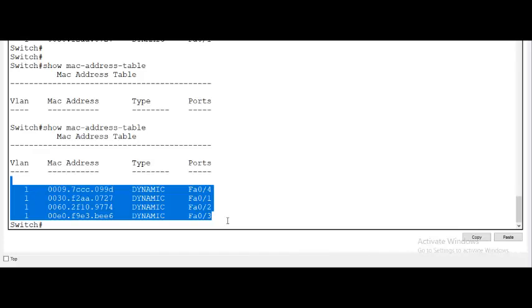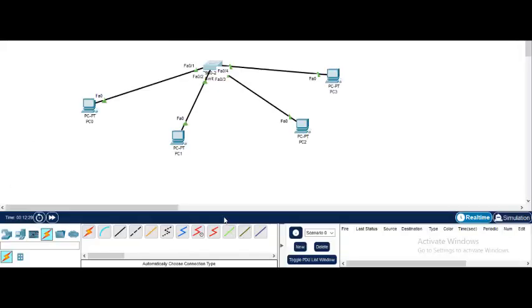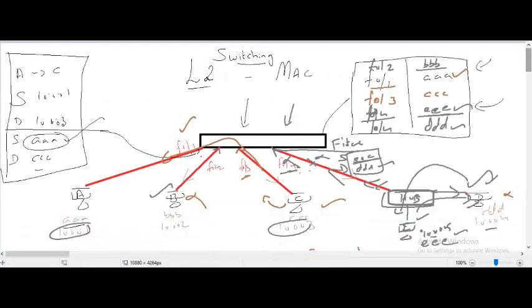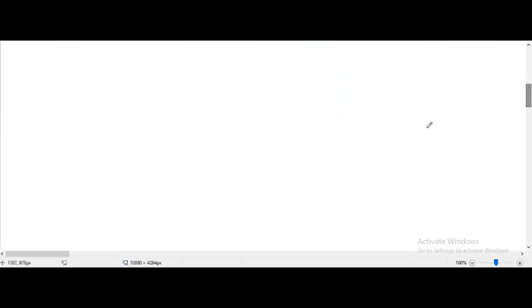As we have learned the fundamentals of a layer 2 switch, we need to go to the next level. Switches can be virtualized. We can take one physical switch and connect many computers from different departments. I'm putting in different colors to say they are not of the same department.